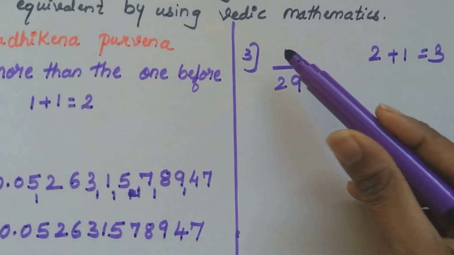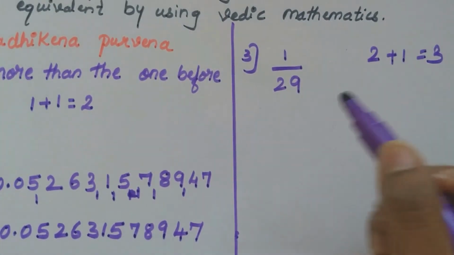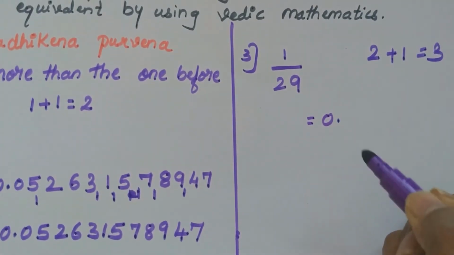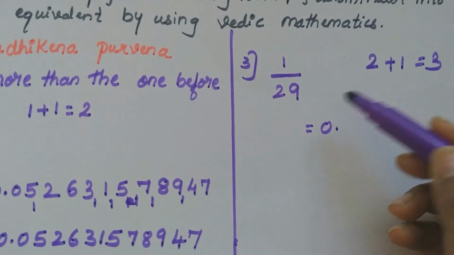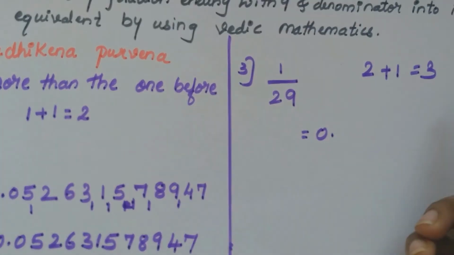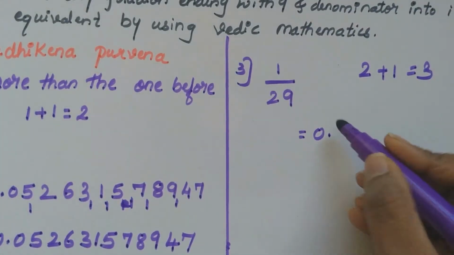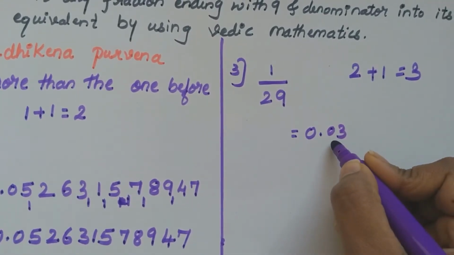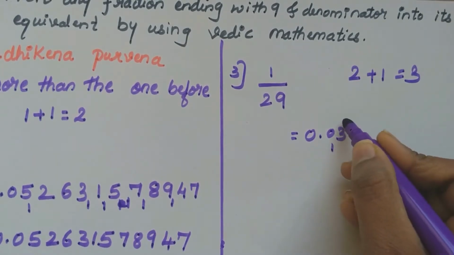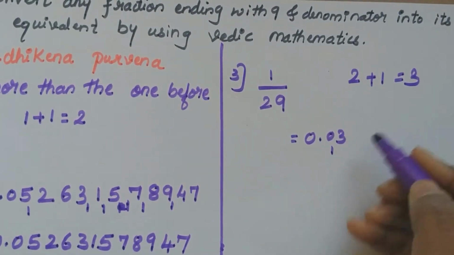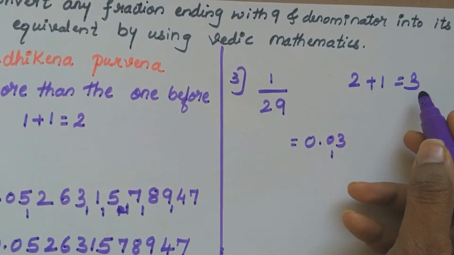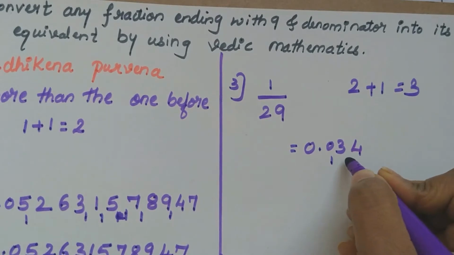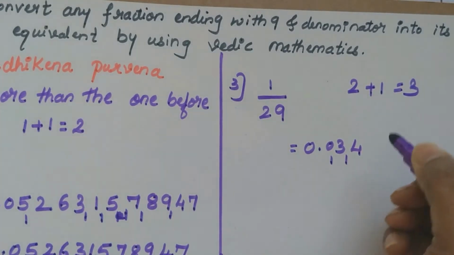It became 3. Now in the first step, 1 divided by 3 I'm going to do. So for all this, I'm going to write 0 point as it is. Now if you go on doing 1 divided by 3, you'll get 0.3 and the remainder 1. Now it became 13. You are going to check in the 3 table. 13 divided by 3, 3 4s are 12. So 1 is the remainder.